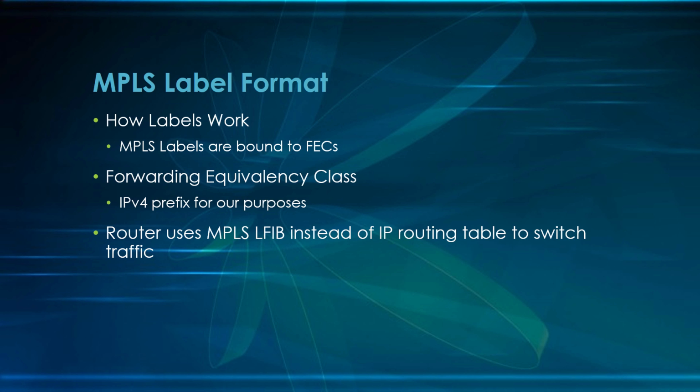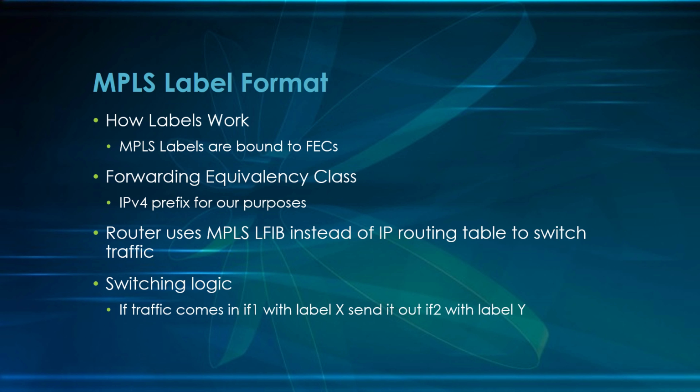Because then you've got to figure out what the out. Do I have a next hop? What is it? It's a label value. So then you push the label, and once the label is pushed, then you forward it based off of the LDP database. And as you get traffic through the network, that's basically how you associate it. The switching logic is if traffic comes in on interface 1 with a label of X, you send it out interface 2 with a label of Y. So the logic is like this.